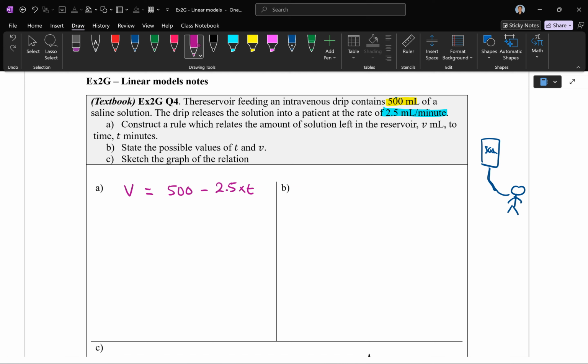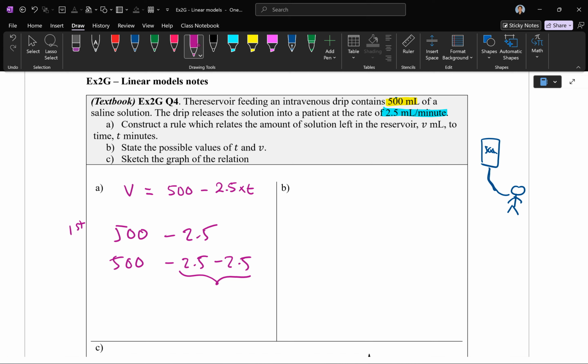Because one of the things that we know is you're subtracting 2.5 every minute. So if you think about it, the first minute, you do minus 2.5. In the second minute, it's actually 500 minus 2.5 minus 2.5. This is two groups of it. That's why we do 2 times 2.5. So that's two groups of 2.5. And then 3 minutes, it's 3 times that. This is your model. That's what linear modeling is.